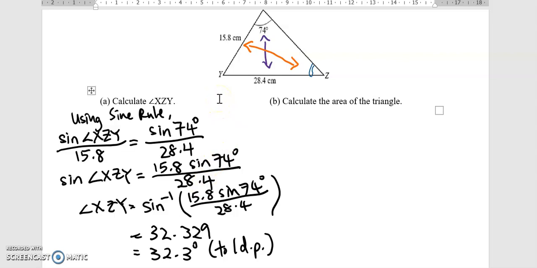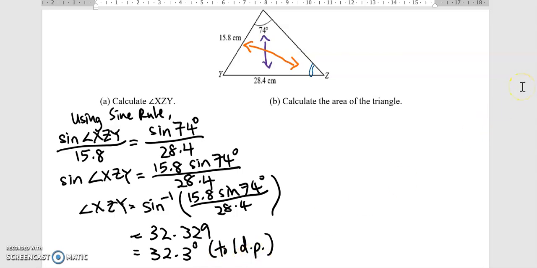So what we have done here is we are using our sine rule. We identified a pair that can help us find the unknown angle or the unknown length. Now the unknown angle is angle XZY, and we do have the corresponding length of 15.8 cm, so I am able to use my sine rule. In terms of the algebraic manipulation, I will first bring my 15.8 over, like cross multiplication. Then I only want the angle, so when I bring the sine over, it becomes sine inverse. Then I key this whole value into my calculator. Do note, make sure that your calculator is in degrees mode, since we're dealing with degrees. Then I have my answer rounded to 1 dp.